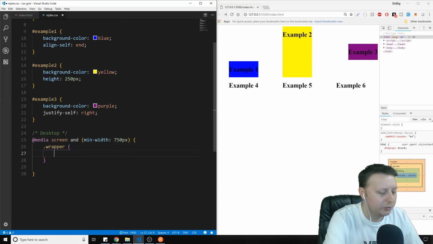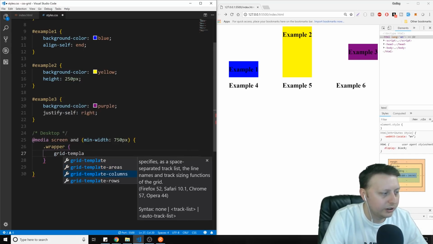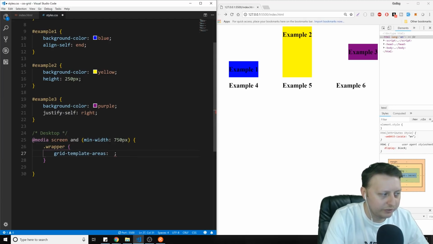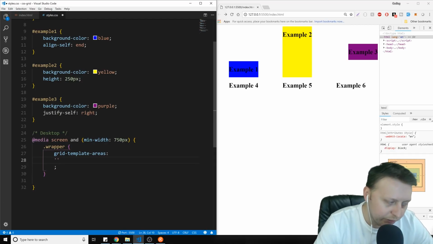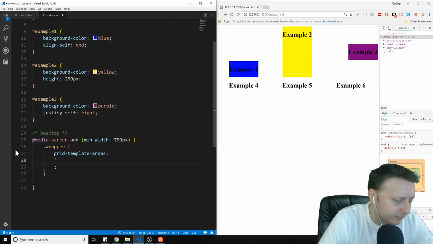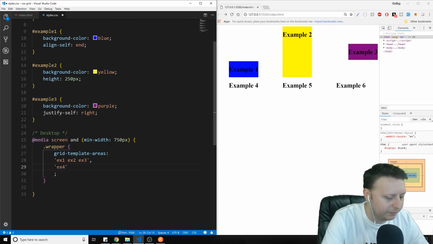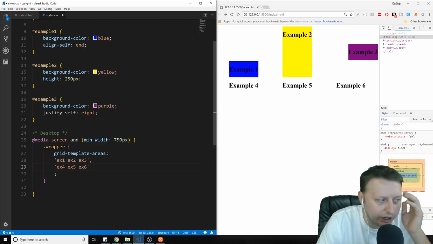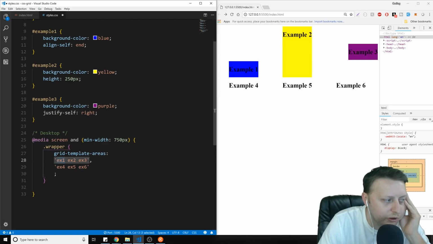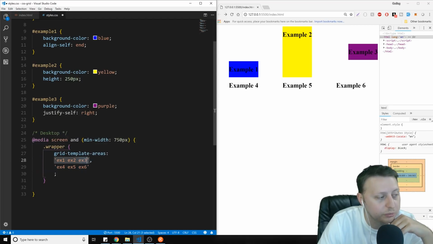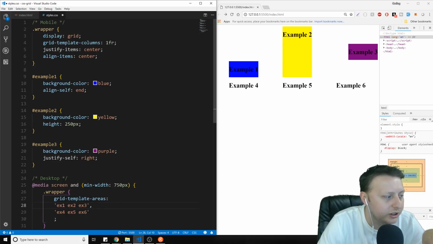So instead of repeating like so, we can do something like this: grid-template-areas, excuse me. And it's going to look a little weird at first. Don't worry about it. Essentially, in each one of these quotes, we are going to define a grid area. We'll define those grid areas first. We'll call this EX1, EX2, EX3. And then on the next one, put a little comma here, EX4, EX5, EX6. Those are our grid areas. What we're saying when we set it up this way is that in row 1, column 1 here, row 1, column 2 here, row 1, column 3 here, we want 2 rows and 3 columns, and on top of that, we can now easily target these in our CSS classes.